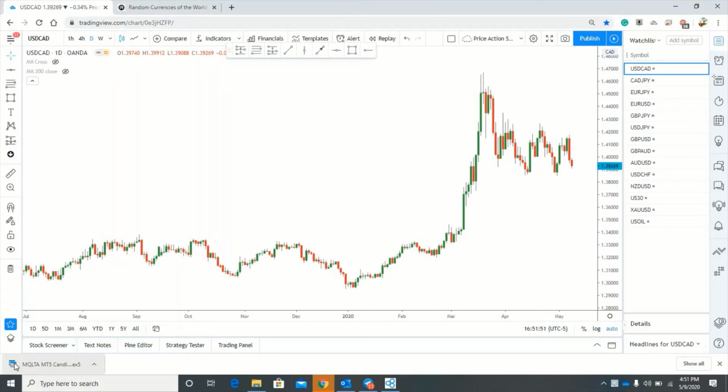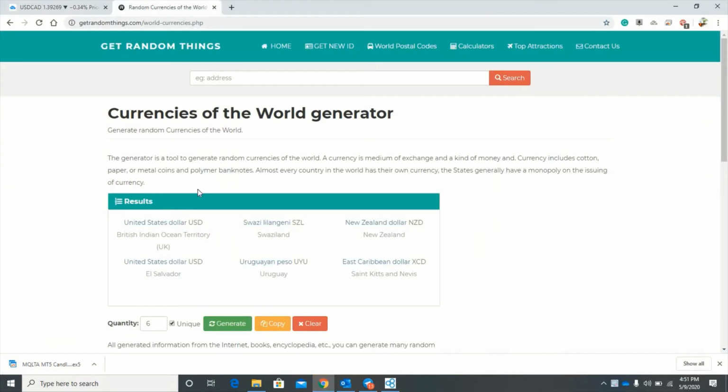Okay, welcome back, guys. Now we're going to see if we can spot those formations at a level of support or resistance. To be frank, I'm going to use this website I put online to randomly generate a currency pair, so that the guys don't think that I am cheating or anything like that. Let's click generate. It's Euro USD. Let's click it a few times just to show you guys that it's not anything that I control.